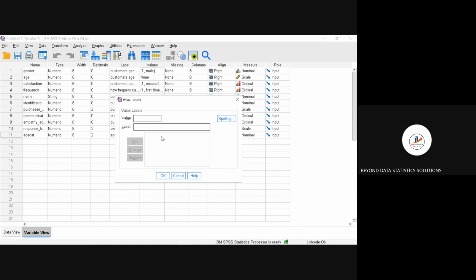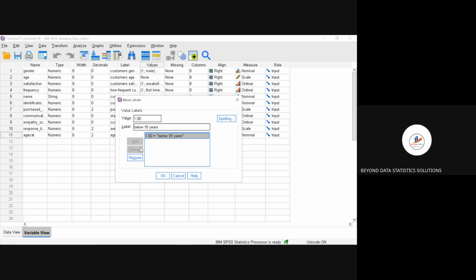Then now we can give it a value of 1, which was below 18. So you can write there below 18 years. Then you go to value 2. You can still change it if you want. You can click on it and then change. Don't remove, just add below 18 years in the label space. Yeah, and then you can now click on change.